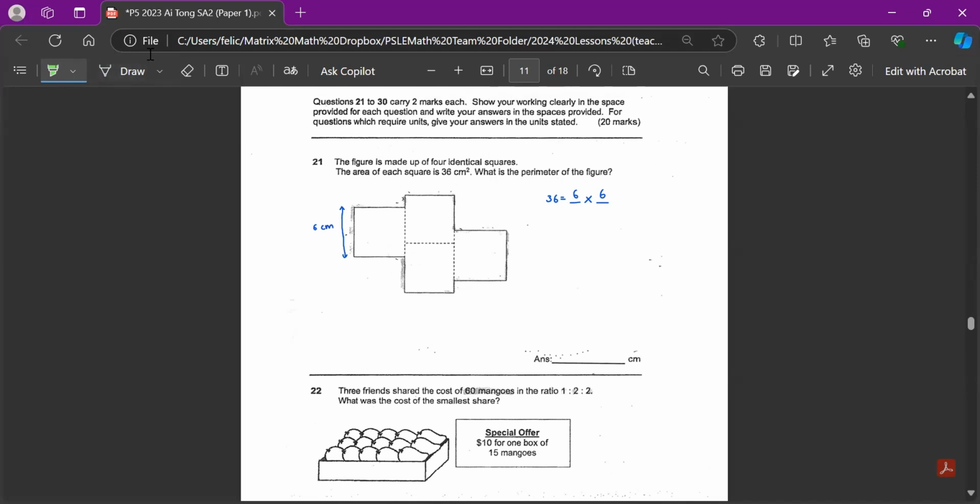So I will start off with the green one for all the horizontal sides first. So horizontal sides, you have 1, 2, 3. There's 3 sets of 6 here. This one also, bottom, bottom, bottom. So I'll color code here. So notice that means 1, 2, 3. That's 18 cm, right? For the top, 3 green ones, 1, 2, 3. So that's 18 cm. Bottom also another 18.